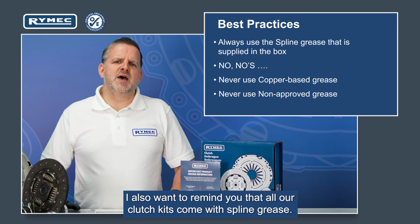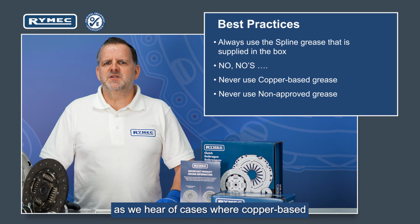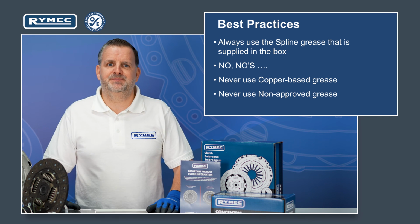I also want to remind you that all our clutch kits come with spline grease. The installer should use this, as we have some cases where copper-based or another non-approved grease has been used, which will cause premature failure of the clutch.